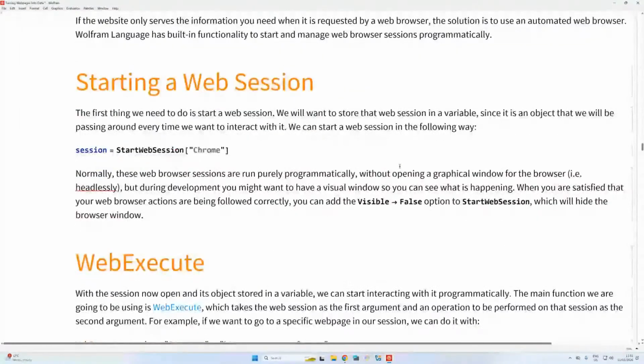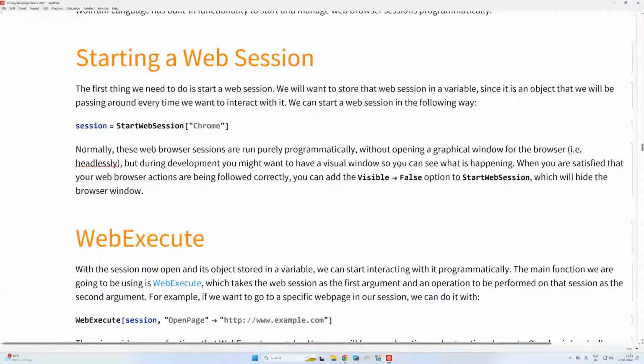So the first thing we want to do is to start a web session. We want to store that web session in a variable, since it's an object that we'll be passing around every time we want to interact with it.